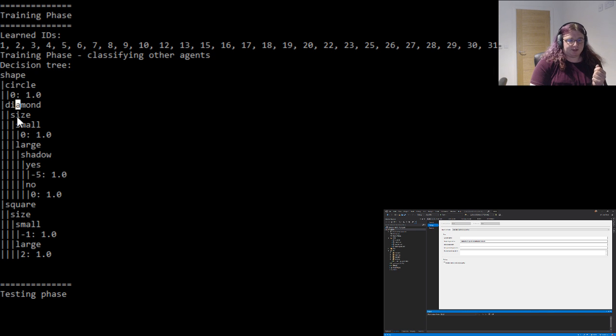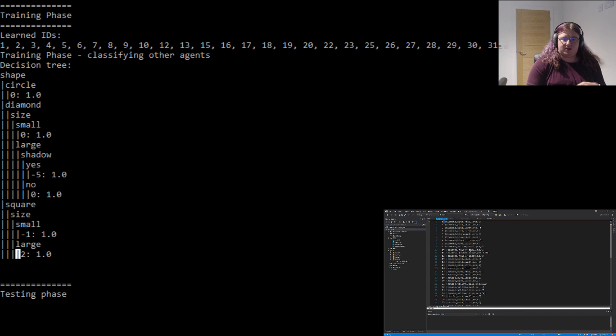If you have a diamond, and it's a small diamond, it doesn't change your energy. If it's a large diamond with no shadow, it doesn't change your energy. But if it's a large diamond with a shadow, it does -5. And squares, it's just whether it's a large or a small square. Large squares give you energy, small squares take energy away.